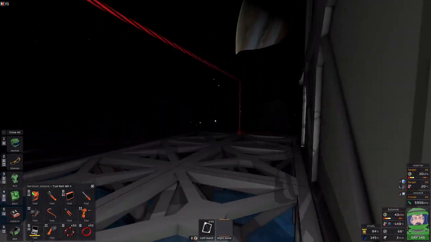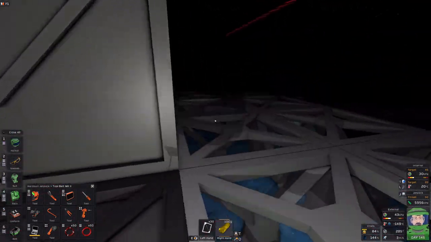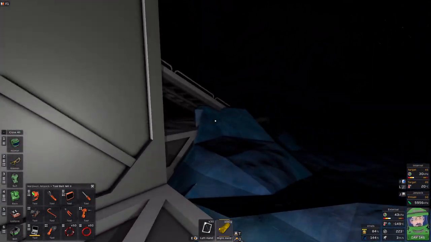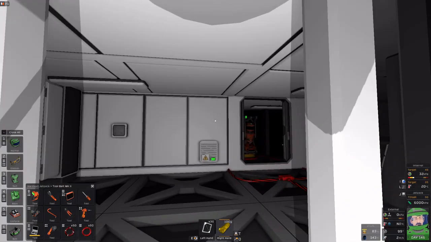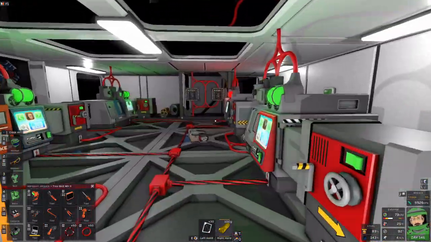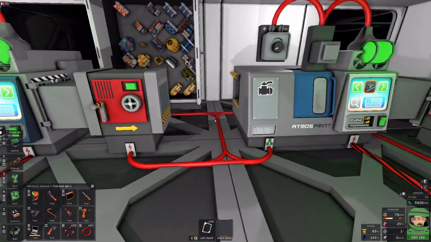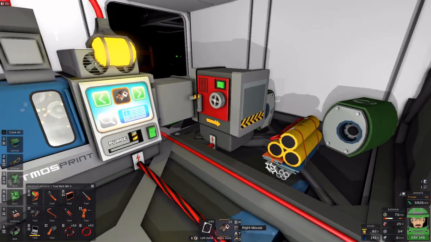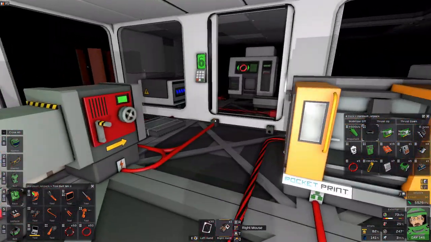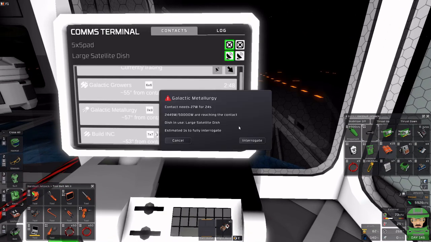More than likely that electrum isn't here. Alright, now I can go stick that in there. I can work on that airlock. I'm not gonna get it up 100% of the time, just enough. Set of sensor kits. I am full on inventory. Okay, where's the other dude? Cosmic clouds? No, it was galactic metallurgy, because I'm gonna need more.